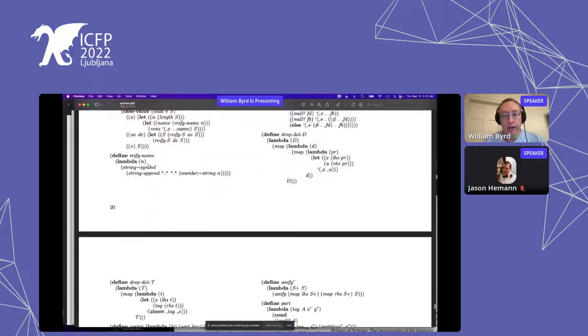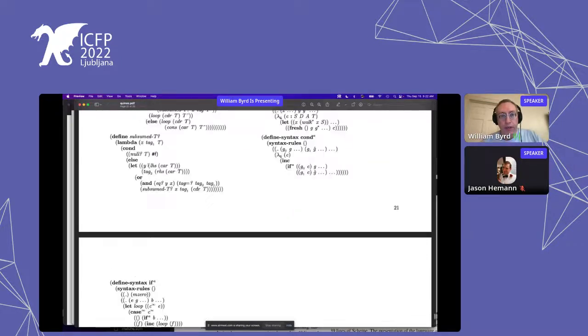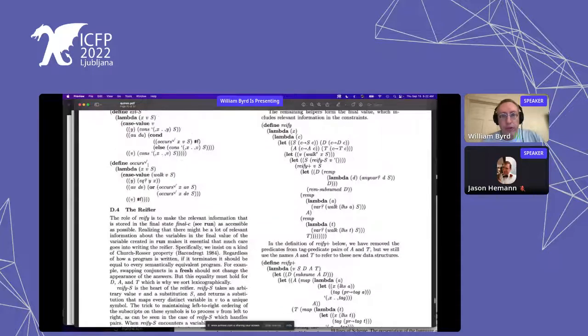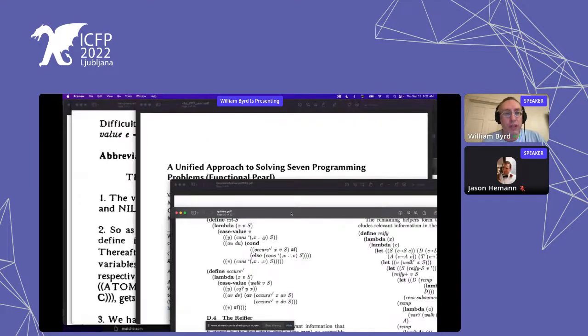And the reifier gets a few comments, but that's about it. So this is probably the easiest way to understand the implementation of the constraints, but there's not a lot of description to go with it.